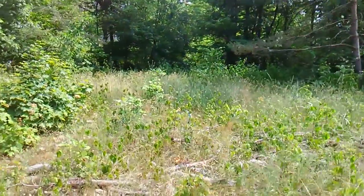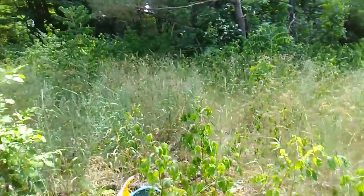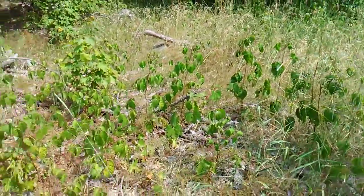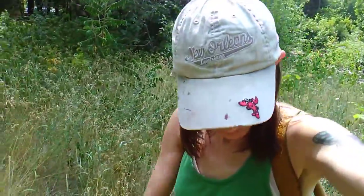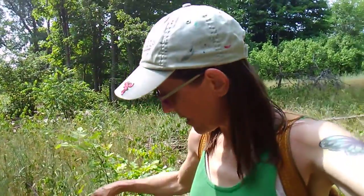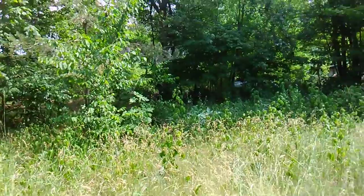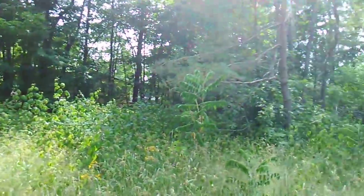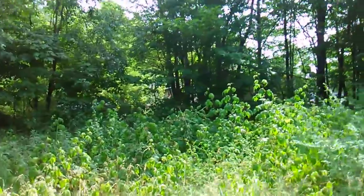Before the neighbor's son bought the property, my husband used to use this area right here to cut firewood, so that's why there's a bunch of cut stuff and the occasional barrel that he forgot to pick up. But I'll get that. Right here, I'm standing in it, is the fire pit that we built. You can't see it because of all the brush, but there's circular cement pieces and everything where we would have the occasional fire. After the school sold the property, we quit doing that out of respect. I'm sure they wouldn't mind if we did it, but we just put one on our property instead. So here comes the briars.